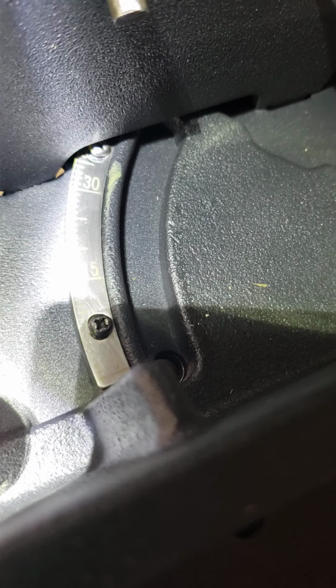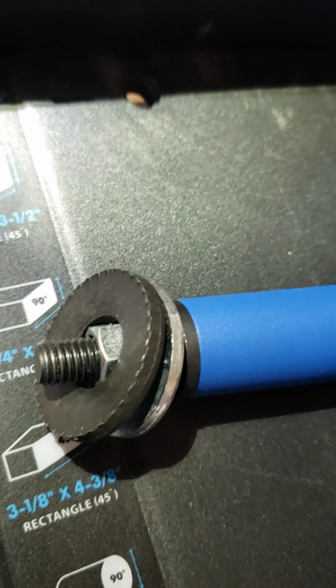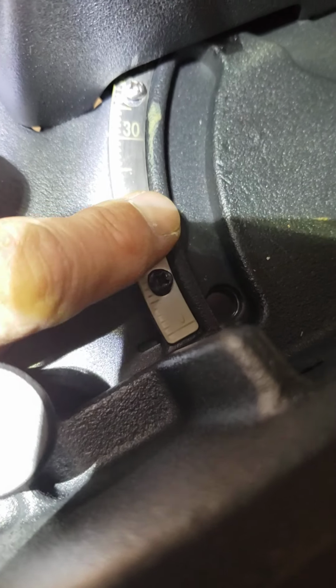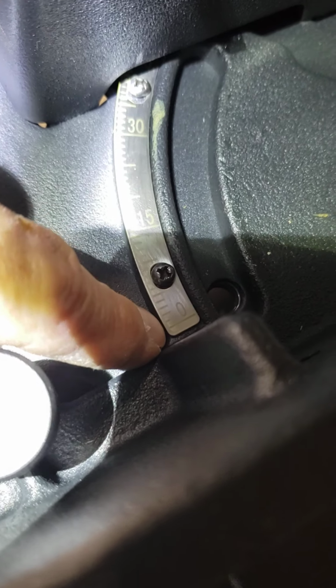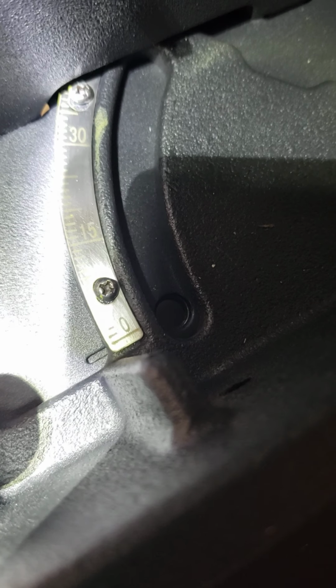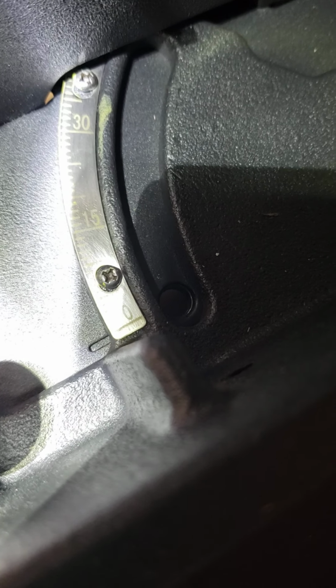And that stop there, if it hits the bolt on this tightener, that is not going to give you 0. Now you can unscrew this marking plate and move it around, but you can see our last mark is right there. So I'm going to set that there, dead on, which you could do. I'm going to set you down for a minute. But I don't want to have to keep looking at that mark when I want to go to 0. I just want to get it set and go.